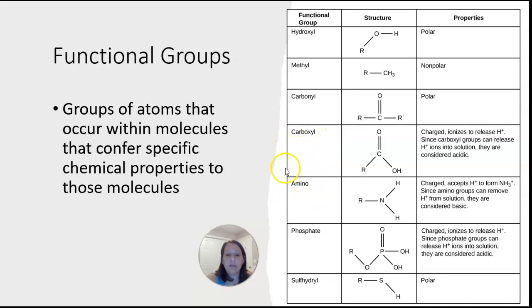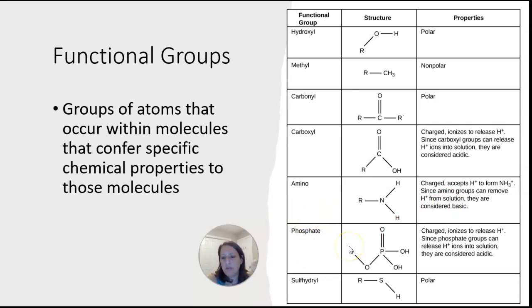You'll also build an amino group. So an amino group is going to be, again, attached to some molecule. It's going to be nitrogen covalently bonded to two hydrogens. Okay. The amino group is considered to be a base because this nitrogen could pick up another H plus to become NH3 plus.